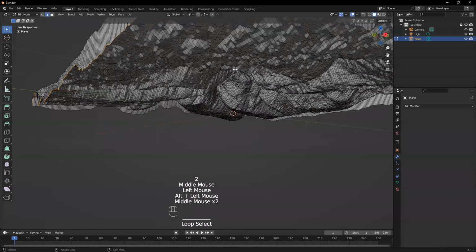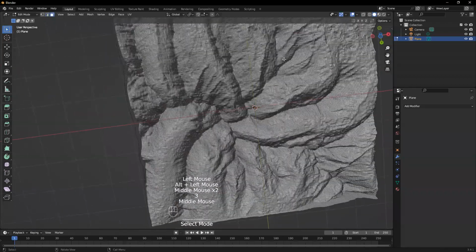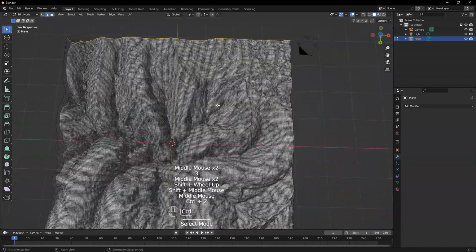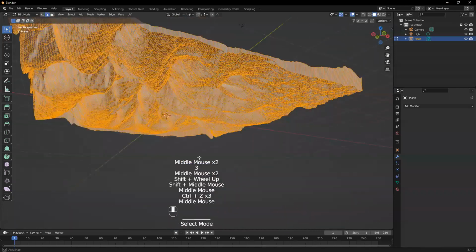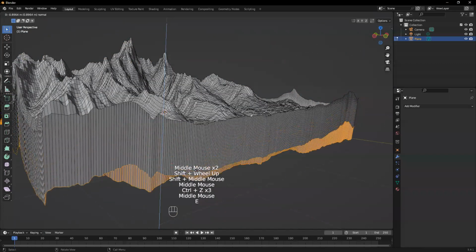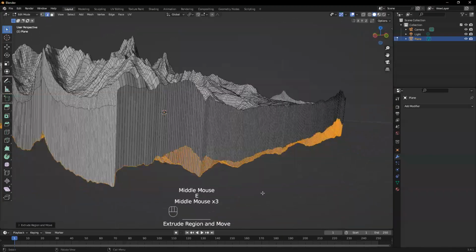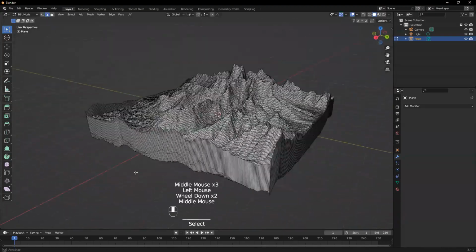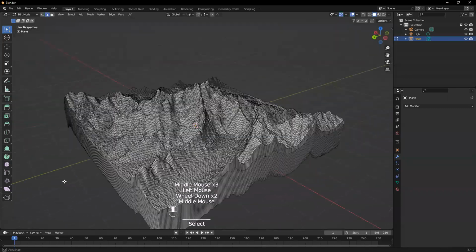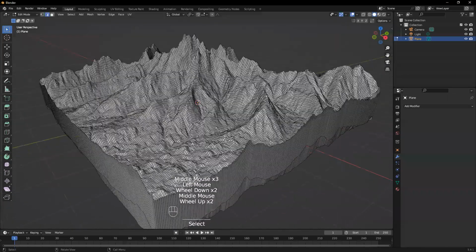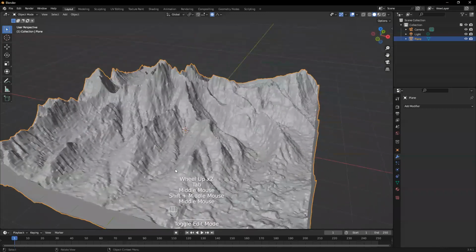Select natin tong parts natin dito. Ito na lang. Yan. So, meron na tayong parang landscape, no? Parang diorama na landscape already. So, there we go. Napakadaling landscape dito sa Blender.